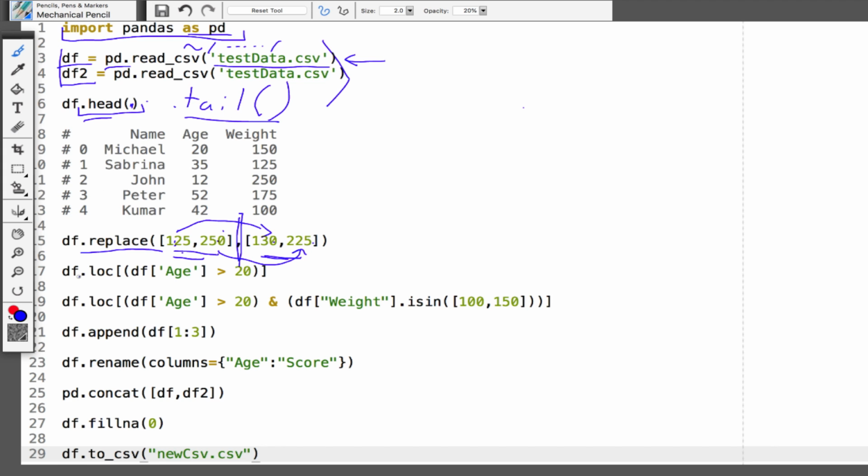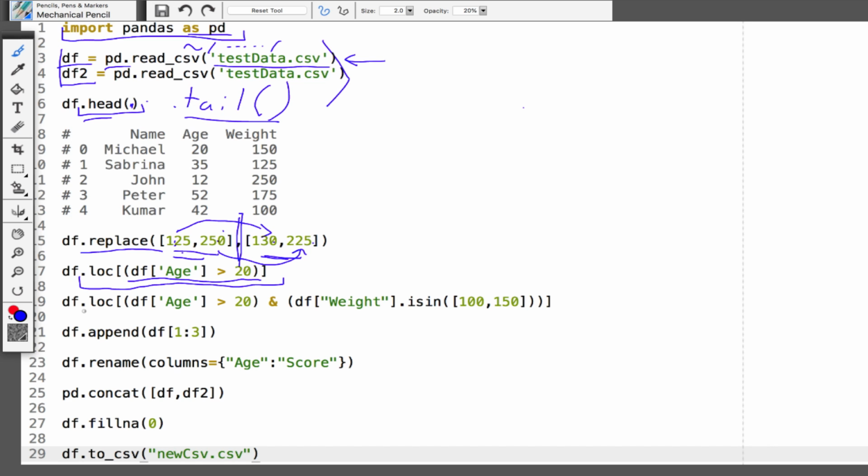Next, you remember that we used this .loc function to say, like, I wanted the first 3 rows in this specific column. What I'm showing you here is a conditional statement with .loc, where you can say, I want all rows and all columns where the age of the person is at least 20 years old. So it wouldn't show John, and it would show Michael, actually, in this case, because it is greater than 20.